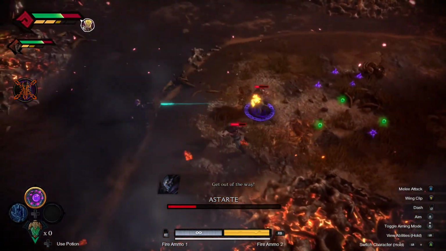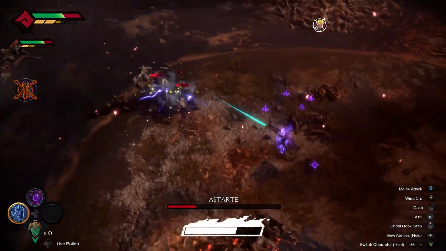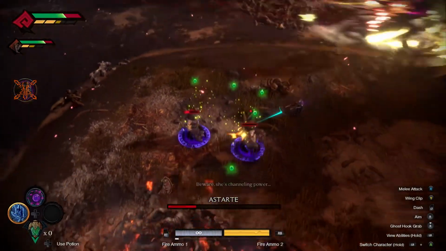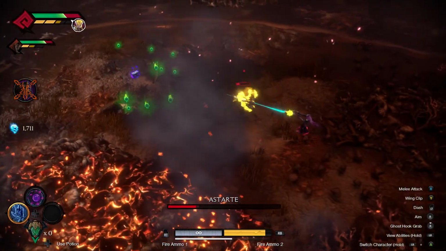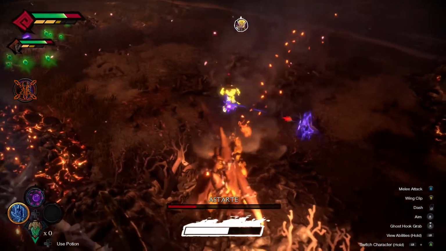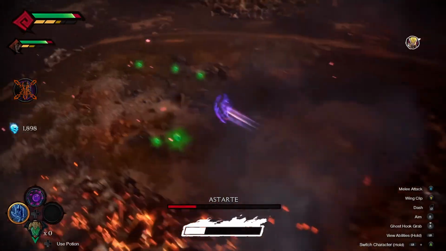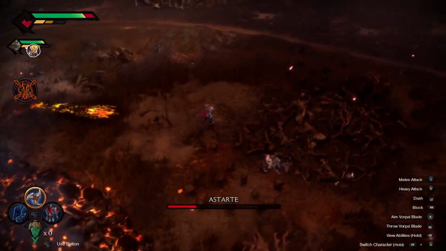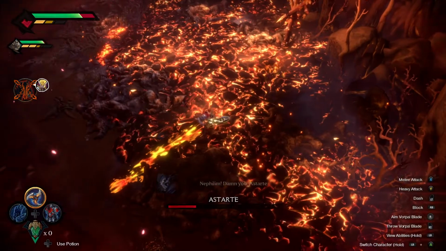Get out of the way. Hello. Yeah, I know, thanks, bro. She's just riding like this. I can't really do anything. Maybe if I get closer to one of those locations in between.